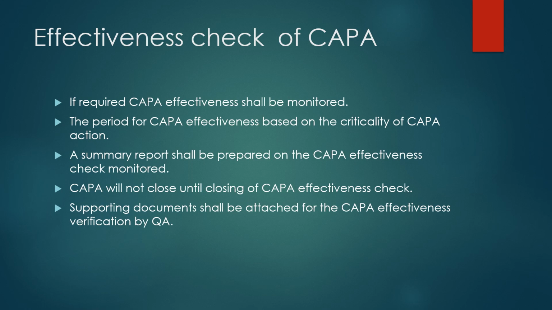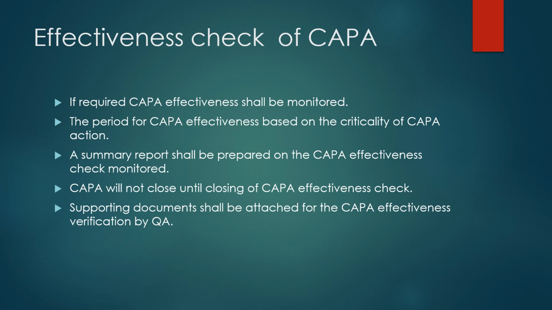For example, we are correcting some internal parameters in the system as a CAPA. So how could it affect the outcome of the operations? We need to evaluate a certain number of batches to see whether the changed parameters have a potential impact on the batches or not. So this is the effectiveness check of the CAPA. We can monitor for either 1 month, 2 months, or 3 months based on the requirement. So we can prove that this CAPA is effective.